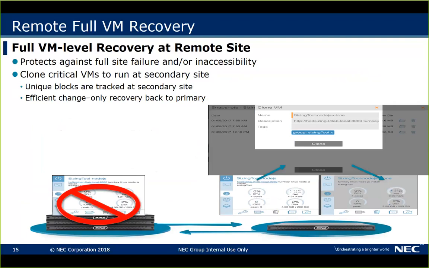Only the unique blocks are tracked to the secondary site, and the best part is that everything recovers back to the primary site once it's back up and running. So with Scale Computing and NEC, we're able to create a very robust hyperconverged disaster recovery and backup architecture that's pretty unique in the market.